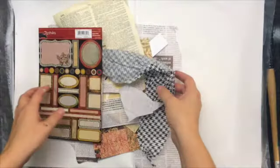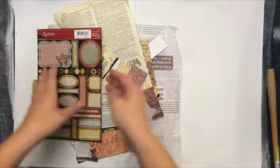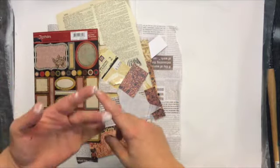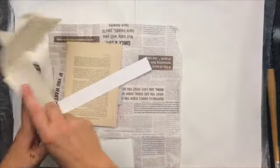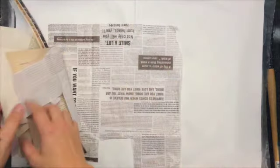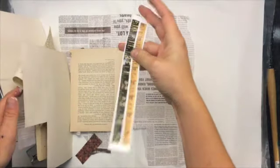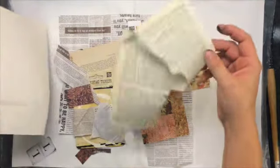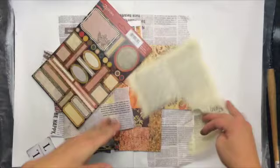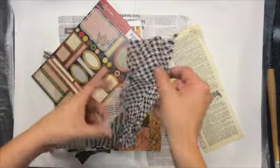So I'm working with some of the stuff that I got from Wendy. Some of this isn't hers, like this tissue was just on my desk. Wendy, Sandra, Anita and myself are doing a challenge for what's on your desk. This is stuff that I've had on my desk, so I want to get it used up. I've got some book text, some tissue paper, some printed rulers, some pattern paper, dictionary terms, some stickers, some random bits. And then this was on my desk as well.